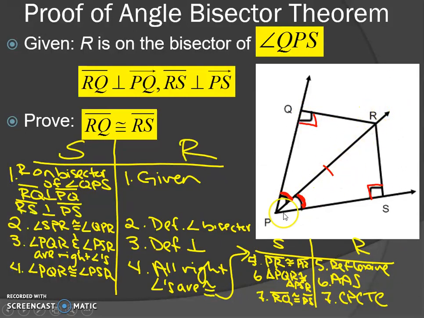They share this. And then you can say that this triangle is congruent to this triangle because of angle, angle, side. That means this side is congruent to this side because of CPCTC. So when we're proving this, we're using triangle tools and CPCTC to prove that these two, this RQ and RS, are congruent. Please pause the video and copy this.